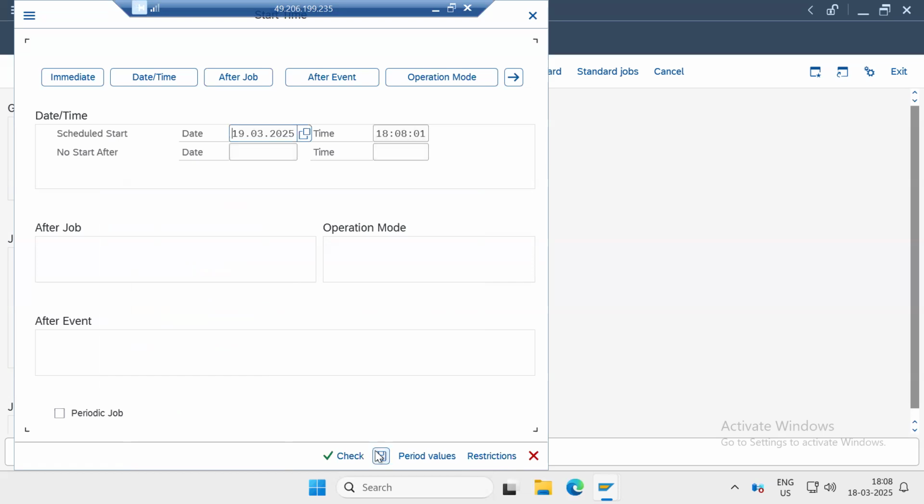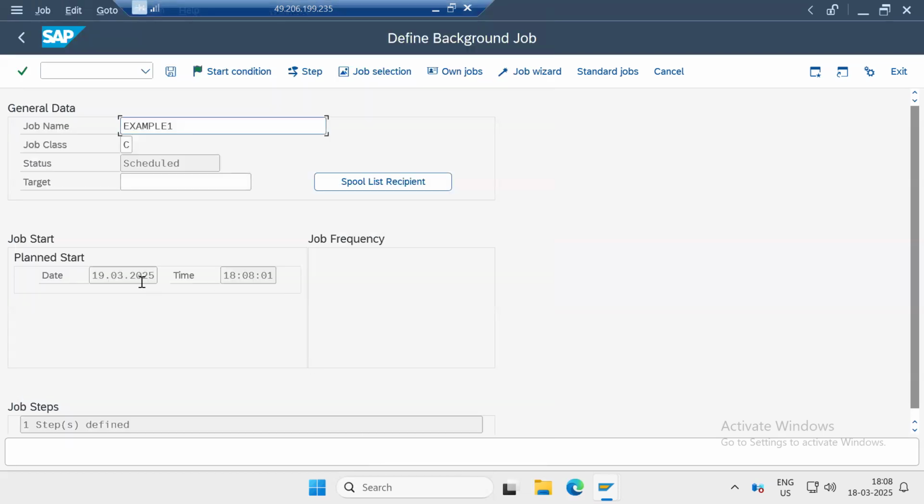Then click on the save button. Then this job will be executed only one time, that is tomorrow at 8 6 8 6 8. Click on the save button here. The job is in released status. When you assign the timelines, the job is in the scheduled status. Then after that, the job will go to the released status, then active, finished, cancelled status here.